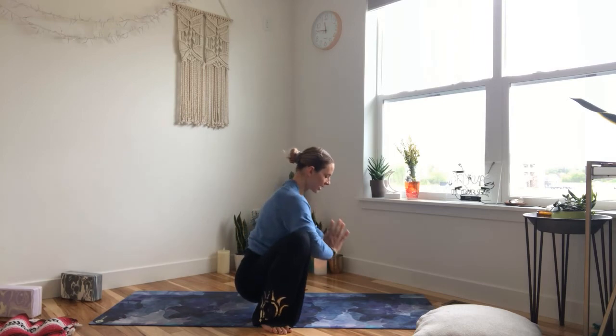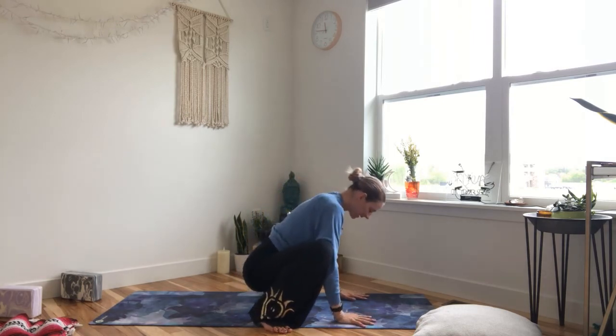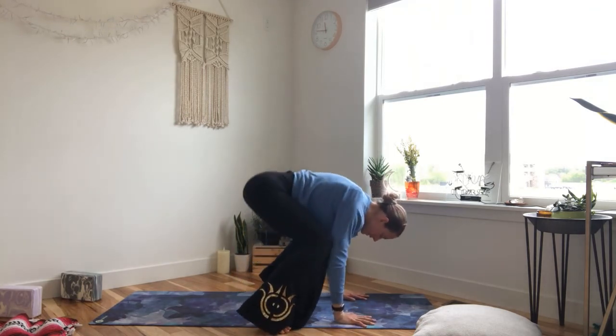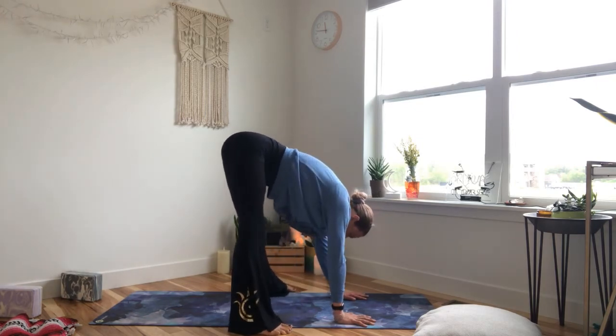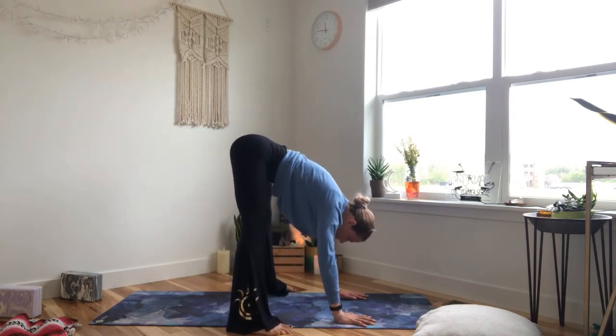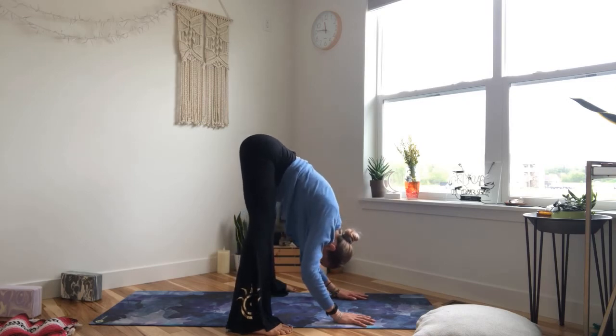And then bring your hands forward. Nice and slow, lift your heels back to your forward fold. Now you're going to be in a little wider stance in your forward fold. Just allow your body to fold generously. Allow your head to shake yes, allow your head to shake no.